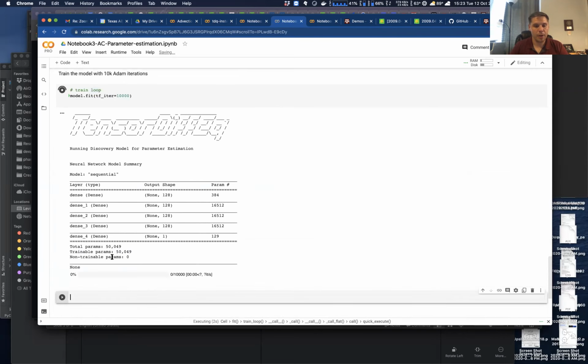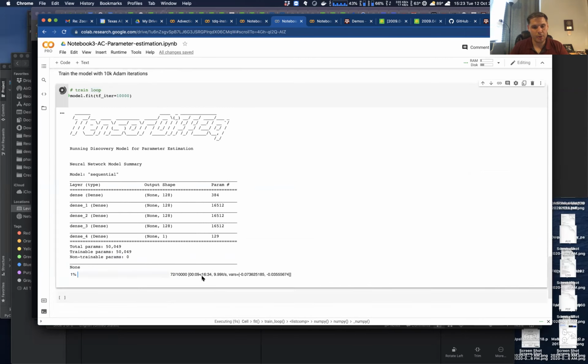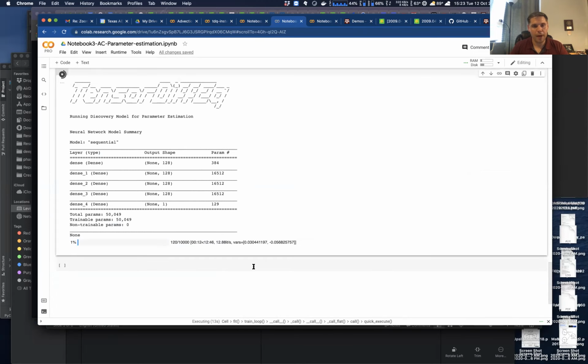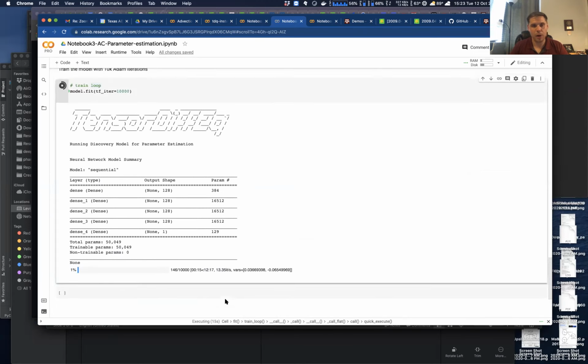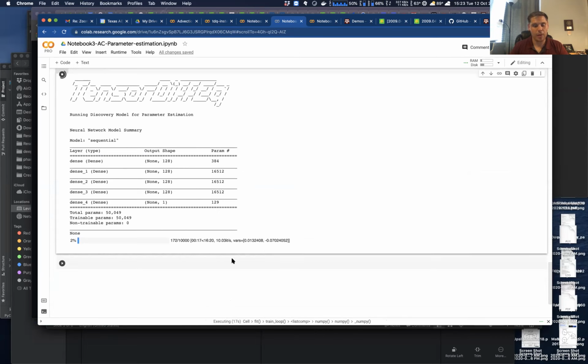And it'll run. So this takes a little bit, and as it trains, you can see here, even on GPU, it's going to take somewhere in the neighborhood of 12 minutes. The final solution to that, and I shouldn't have run it because I usually just show that there, but the parameters we're looking for are 1 to the negative 4th and 5.0, and it gets down to like 1.2 to the negative 4th and 4.93 or something like that, which was the last value that it gets. So it gets down pretty accurate for this particular case.